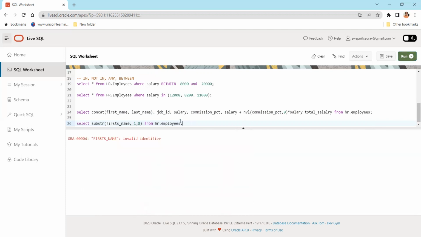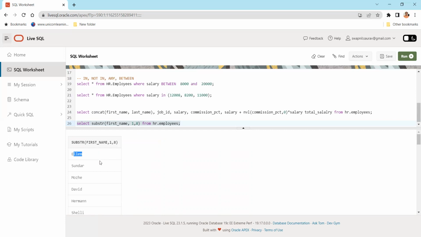Oops, where did I go wrong? Select substring, HR.employees is correct. Oh, here, the first spelling. Okay, so see, this name does not have so many characters. That's why I took 8 to show you. If you have less than 8, it will take less than 8. Ellen has only 5 characters.